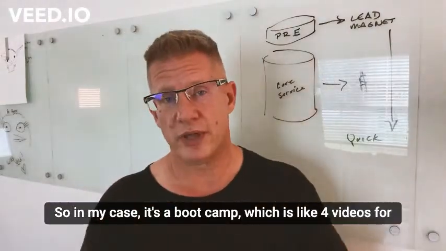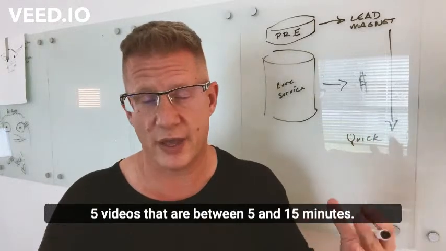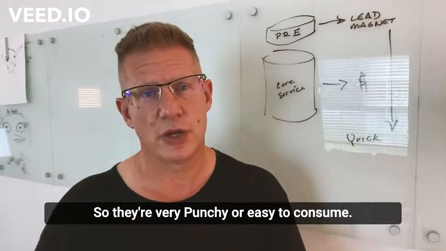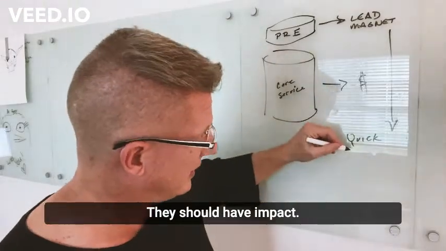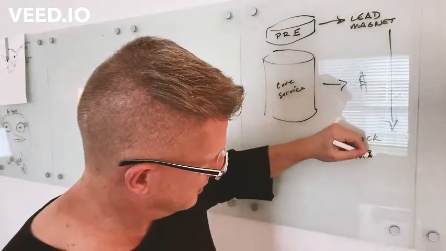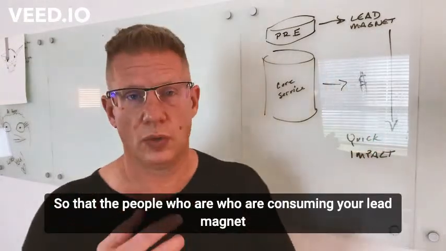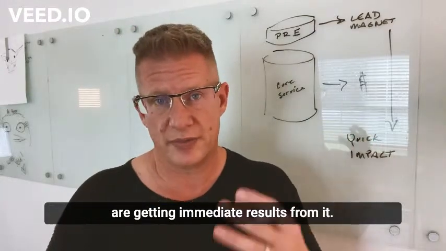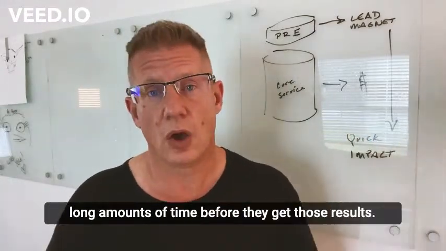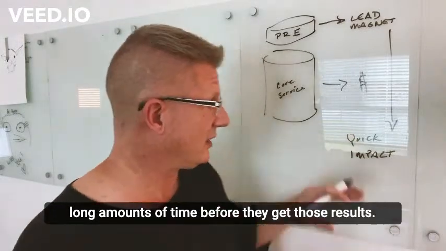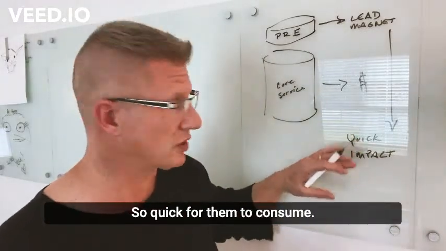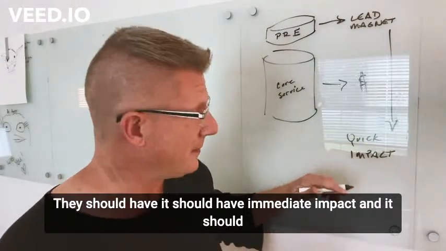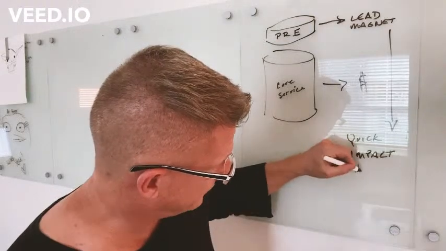So in my case, it's a boot camp, which is like 4 or 5 videos that are between 5 and 15 minutes. So they're very punchy, very easy to consume. They should have impact, so that the people who are consuming your lead magnet are getting immediate results from it. They're not having to work for it. They're not having to wait long amounts of time before they get those results. So quick for them to consume. It should have immediate impact, and it should be packed with value.